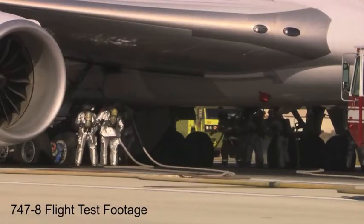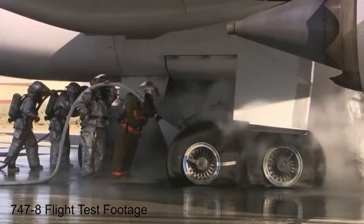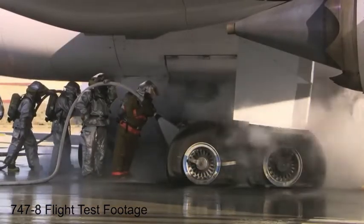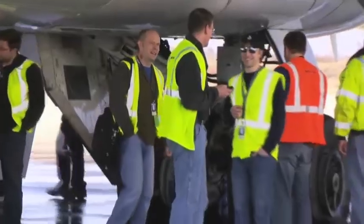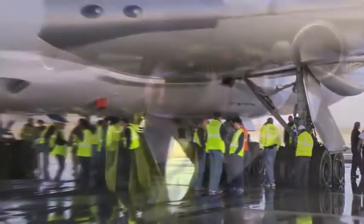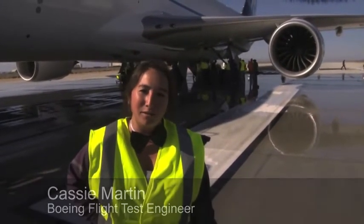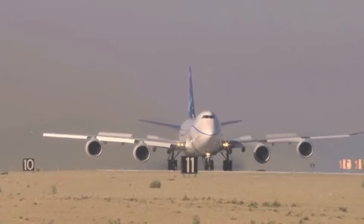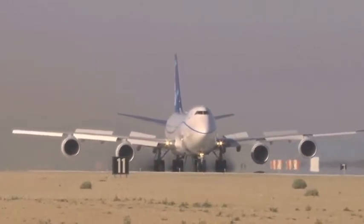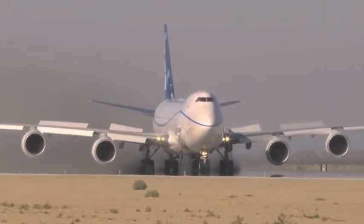Finally, at the five-minute mark, firefighters move in with plenty of water. While the tires and brakes will have to be replaced, the rest of the airplane is perfectly fine — no sweat, even for the flight test engineers who were on board. It went amazing. The deceleration rate was exactly what we expected. Brake stopping, no major faults. Slamming on the brakes so the new 747-8 can continue moving towards certification and delivery.